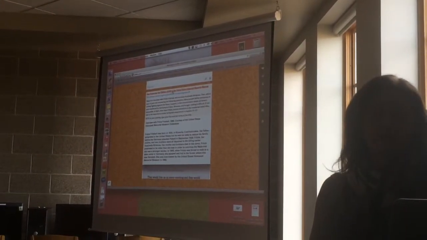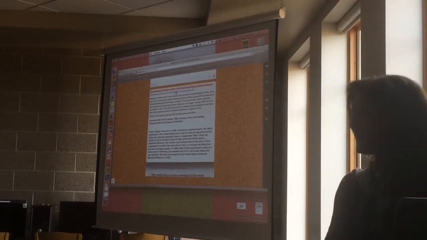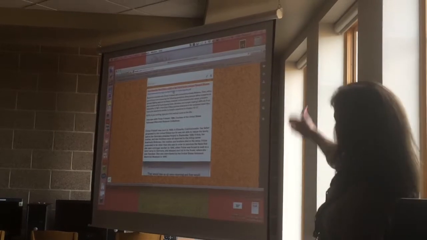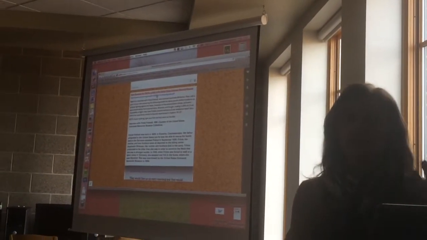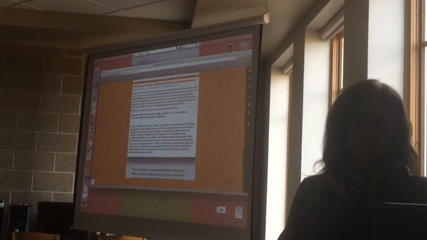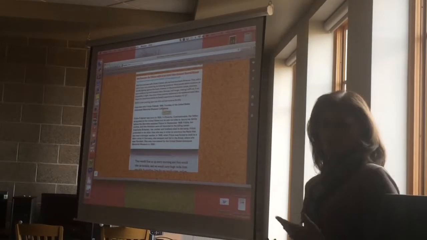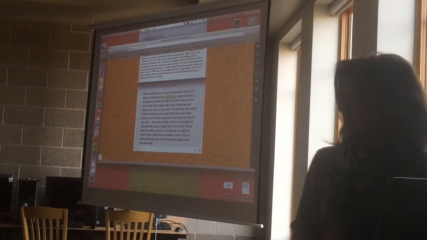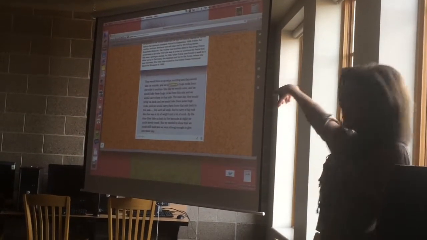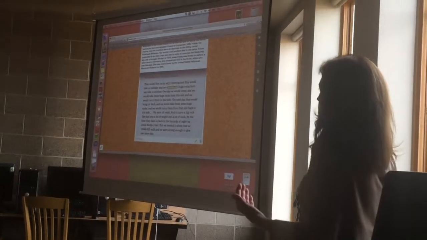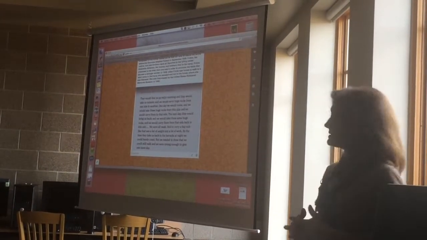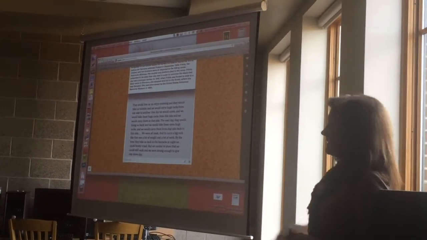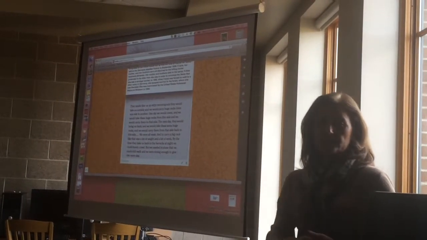And again, if my kids clicked here, you can see that it's hyperlinked, so they could go right to the site itself and read it there. But I also put it here for them too, so I told them they don't have to click on that link. But again, it's kind of teaching them that this is a source. It's not something I made up myself. It's a primary source. And this is a synopsis. The top part is just a synopsis of this woman named Fritzi who went through an experience in a concentration camp. And then there's an actual excerpt there of an interview that she gave about her experience.